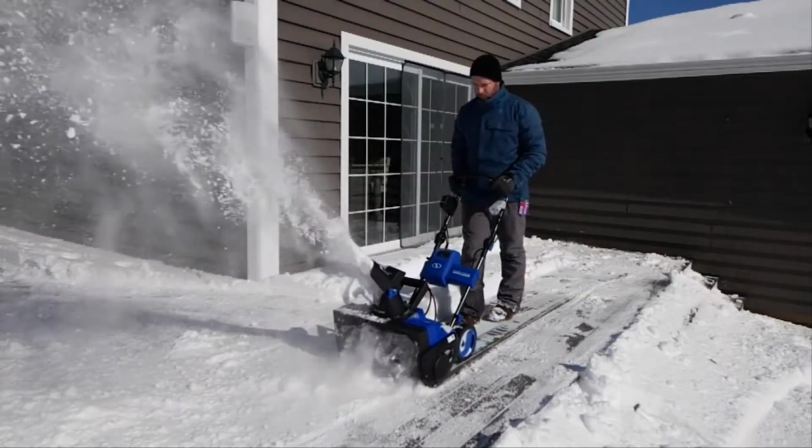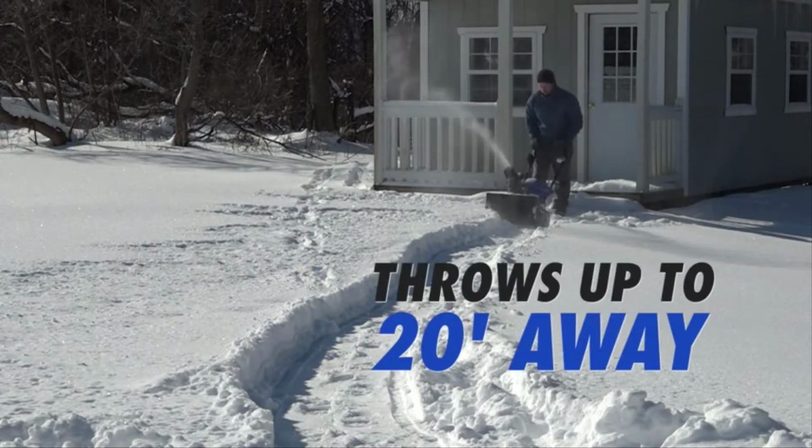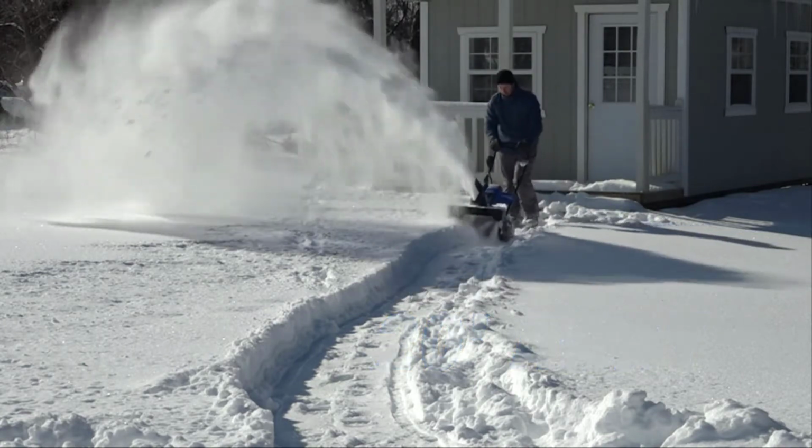Ion features a 180-degree auto-rotate chute, allowing you to throw the snow in any direction up to 20 feet away, all at the flick of a switch. Don't be left in the dark.